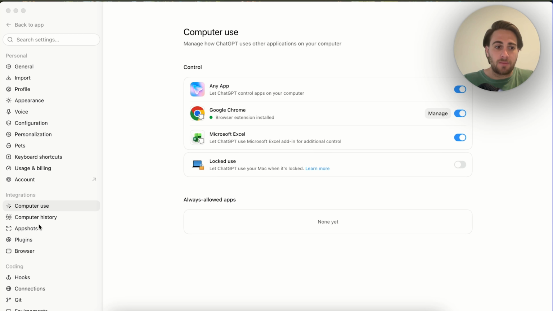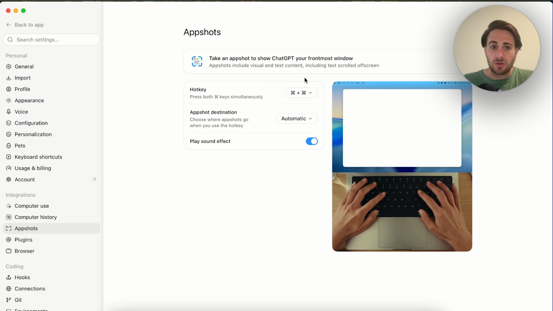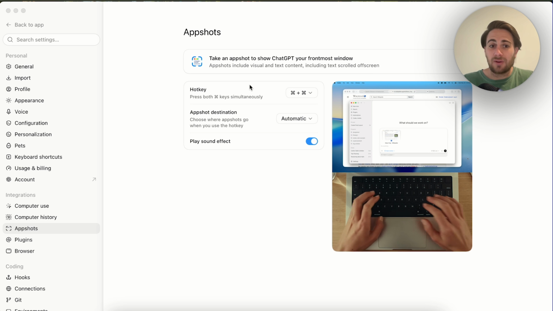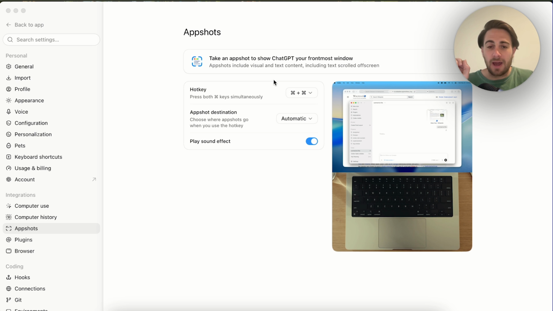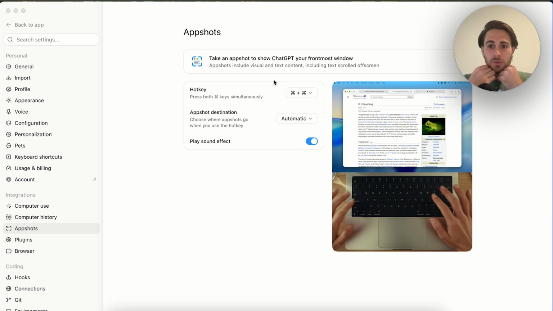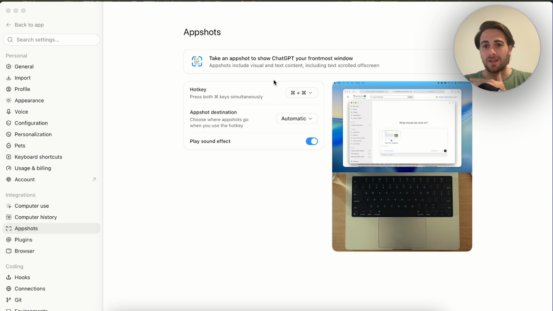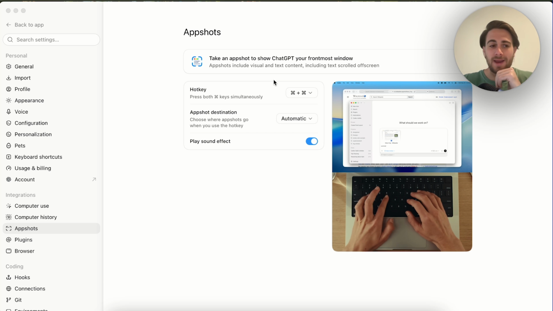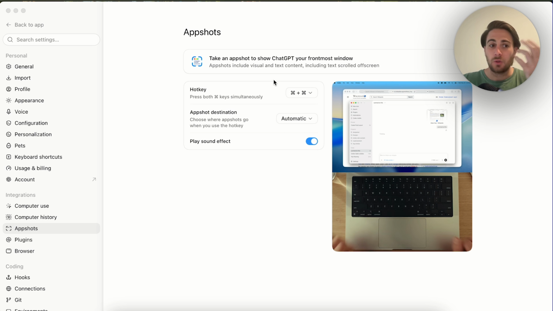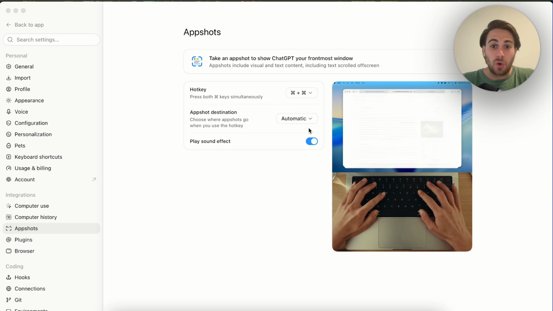In addition to that, if we come over here and do app shots, you want to make sure that this is also turned on, because this is going to allow you to actually hit these hotkeys right here. It will then take a screenshot of whatever you're doing. Maybe it's an article, maybe it's an X post, maybe it's whatever. And then guess what this will actually do? It will automatically import it into ChatGPT or into Codex and be able to answer you, be able to do whatever questions you want. And it's pretty incredible because you then don't have to actually screenshot something, go through your files and drag it in. It just does it automatically.